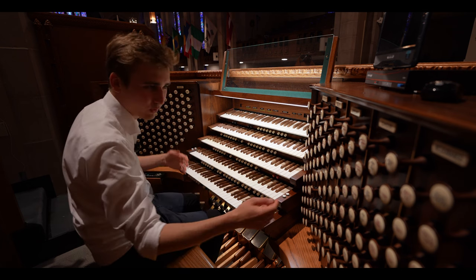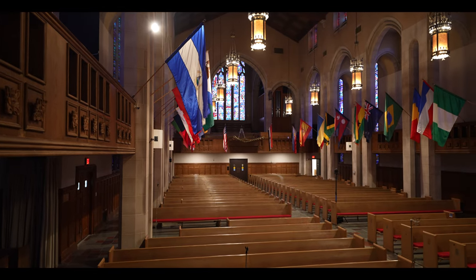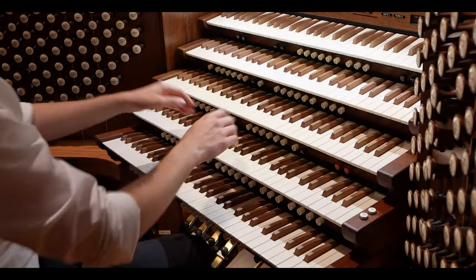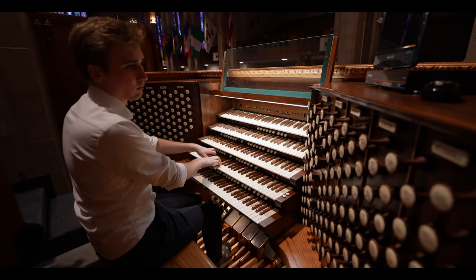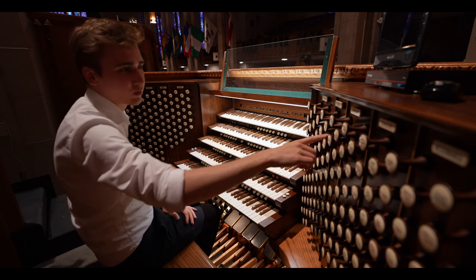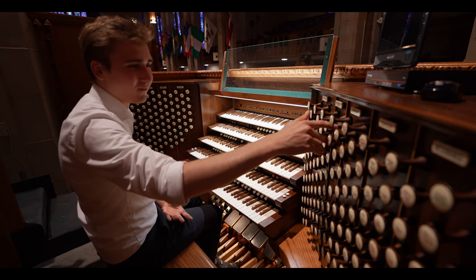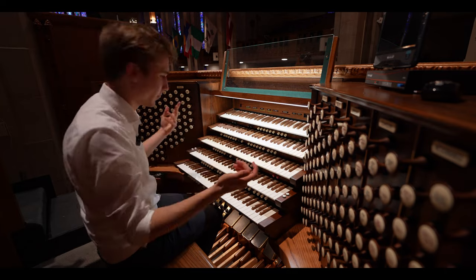Let's actually try the pedal works as well. So let's combine it with the octave 4 and the Principal 8. Got a 15th, a 2-foot, a furniture, and a sesquialtera. Which is pretty usable. The organist told me that he usually uses that to accompany the congregation because it feels better for them instead of using these, or at least combining it. So yeah, that's that. And we've got a swell trumpet. And the trompette royale, of course.